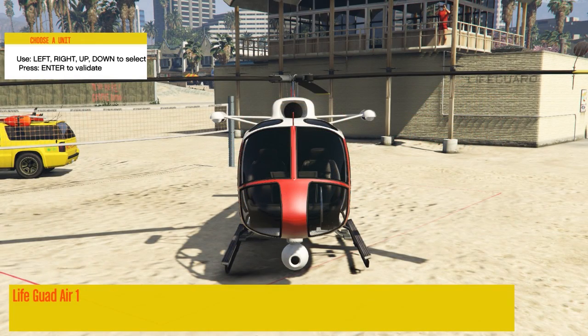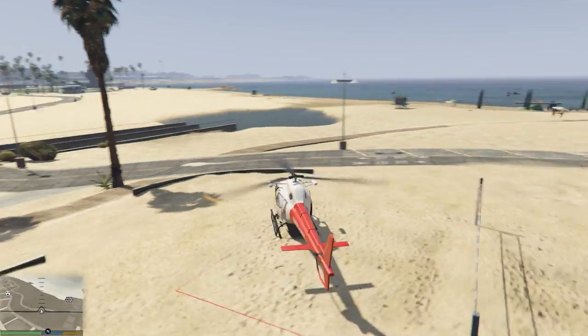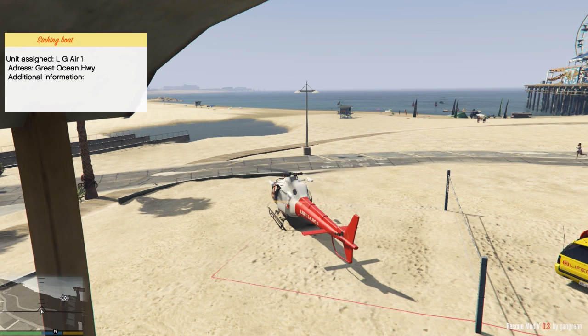Okay, and we're back as a lifeguard, and this is what I wanted to show you with them, and what makes, after the fire department, in my opinion, the most unique of the 3 different activities you can do. The Coast Guard has a helicopter, which is quite fun and, quite frankly, necessary for doing the boat rescues. So if we just go ahead and select that, there we go, we are now an air rescue unit. LG Air 1, we have been reported of a sinking boat around Great Ocean Highway. Alright, and there we go, we already have a sinking boat to go and deal with.